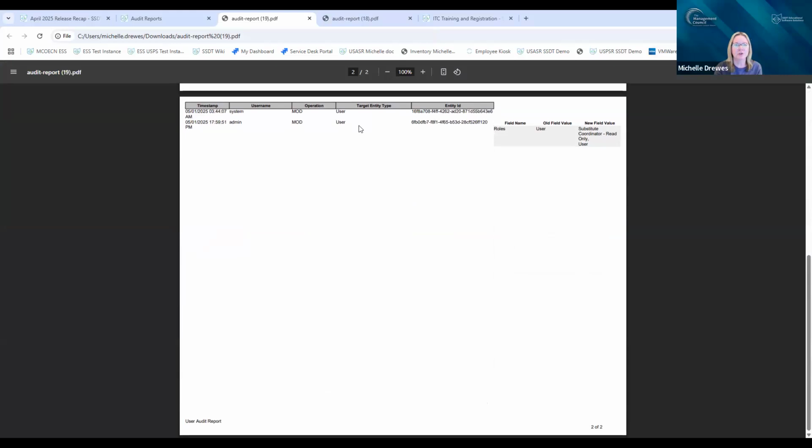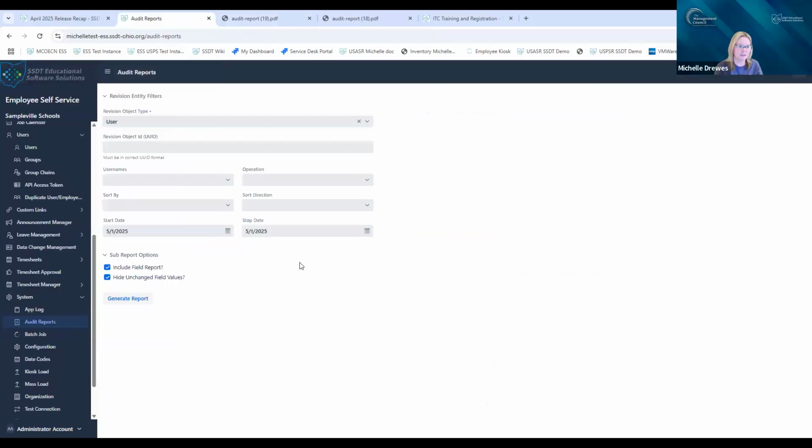And there we go. It just shows me the actual change that was made in her account. So I don't have all the other stuff there that never changed, that I didn't make any updates to. So that's the difference between those two options. What else? I think that's all that was in the audits report. So I'm going to go back.